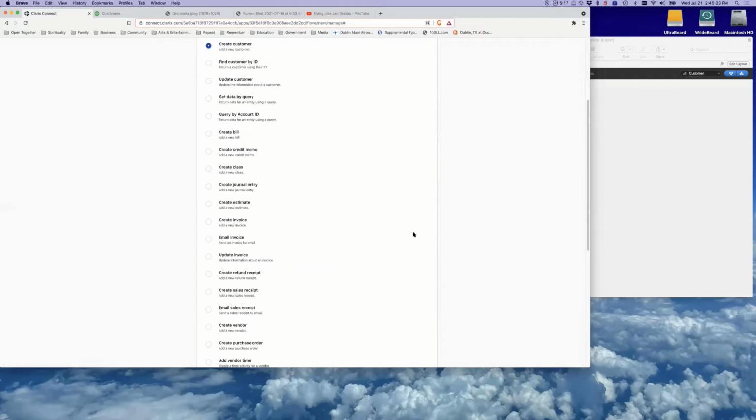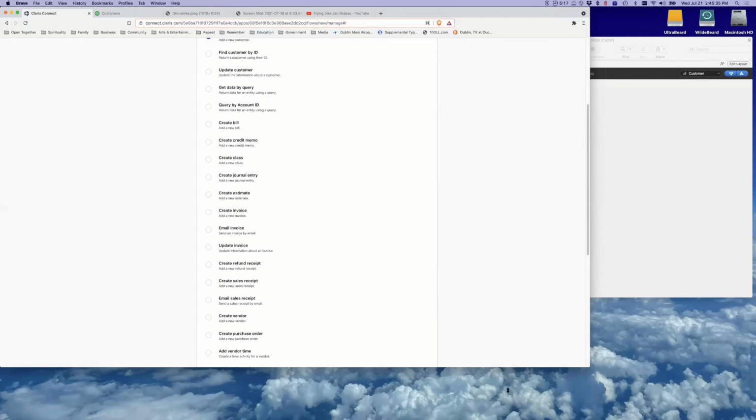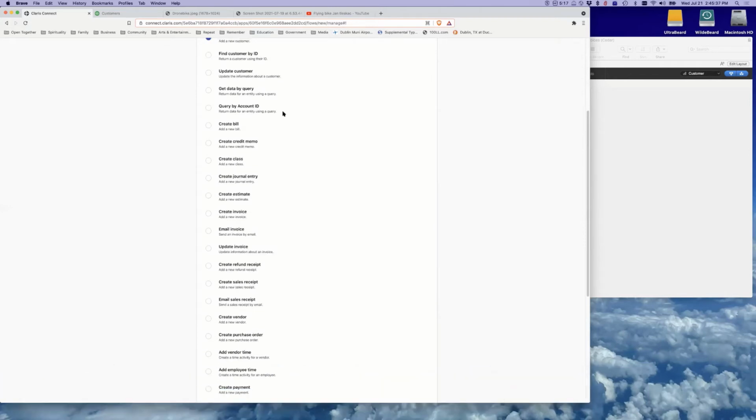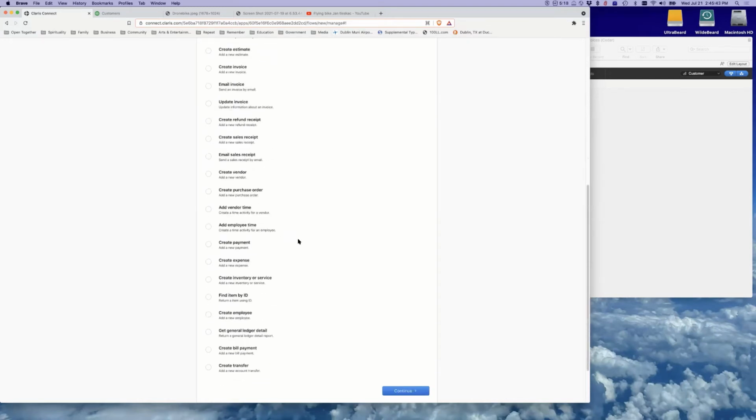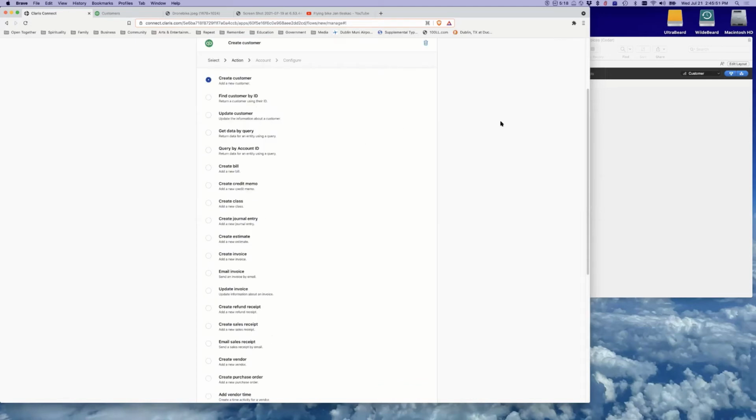I'll scroll down a little bit here because we can't see all of it. But notice it's querying, it's finding something by ID, it's getting the data, it's updating, it's creating for a lot of things. So just thinking through the business cycle, we have really not that many things for most FileMaker QuickBooks integration requests, right?